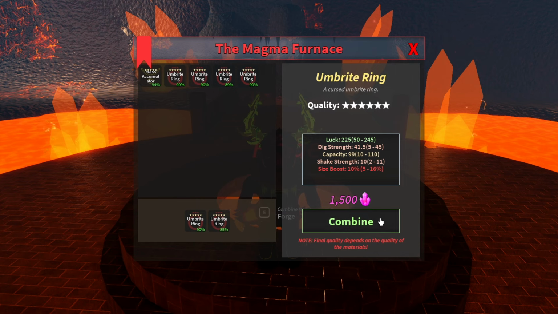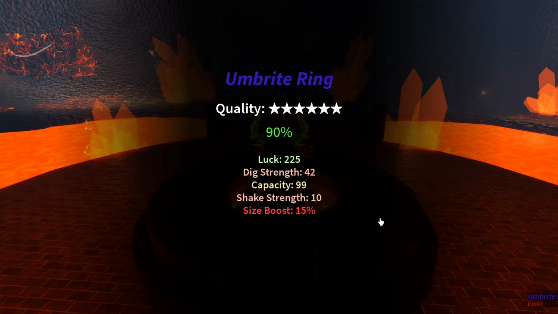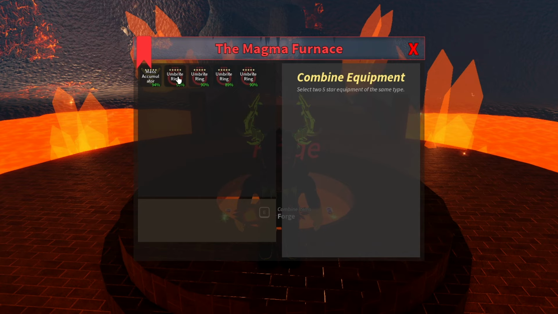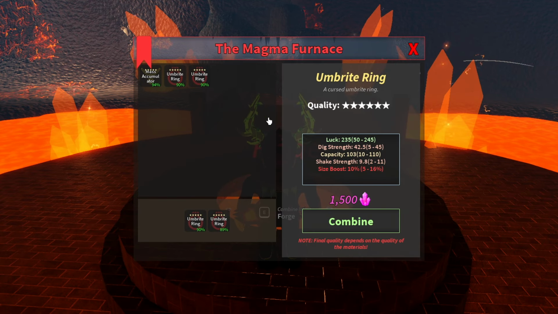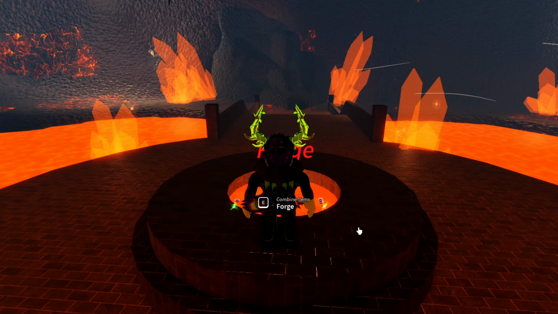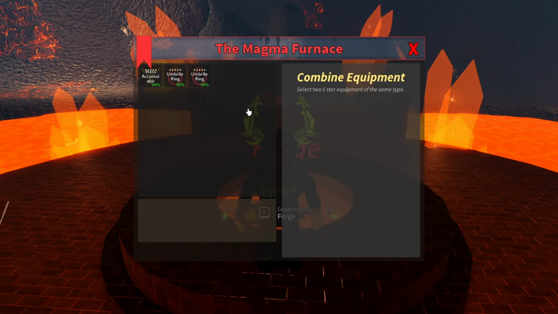And this is the first ring. We're going to use a 90% and an 85. So I am guessing an 89. 90. Oh, we'll happily take that. A 90% Umbrite ring. Nice. And now we're going to combine a 90% with an 89. Because I always do like to go high and low. And this is going to cost us another 1,500 shards and combine. 92%, we got higher than what it was meant to be. That is fantastic.